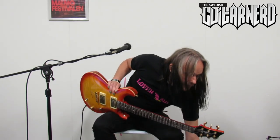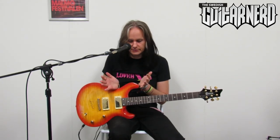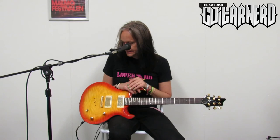And finally, altogether, it gets an 8.5, which might be one of the highest numbers I've ever given a guitar. And you should remember, I'm not endorsed by any guitar company. I'm doing this for free, and I have no connection with green guitars. Basically, this is a really good guitar. What can I say? That's it.